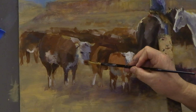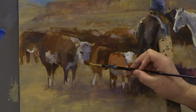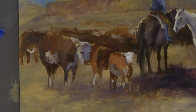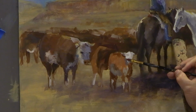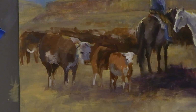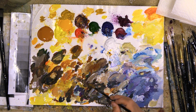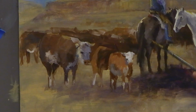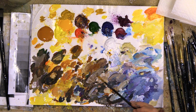We can use a bit of that burnt sienna and stuff here into this curved part of their nostrils right in here. There. Okay. And we might as well, while we're here, even though this little guy here isn't ready for it, just touch one in here. Sometimes you get those eyes in there and they get a little bit of character, which is kind of fun. And let's just take a little gray. Not exactly the same, because we don't want to always be exactly the same. That's a little dark. Maybe a bit of blue into that. Here.